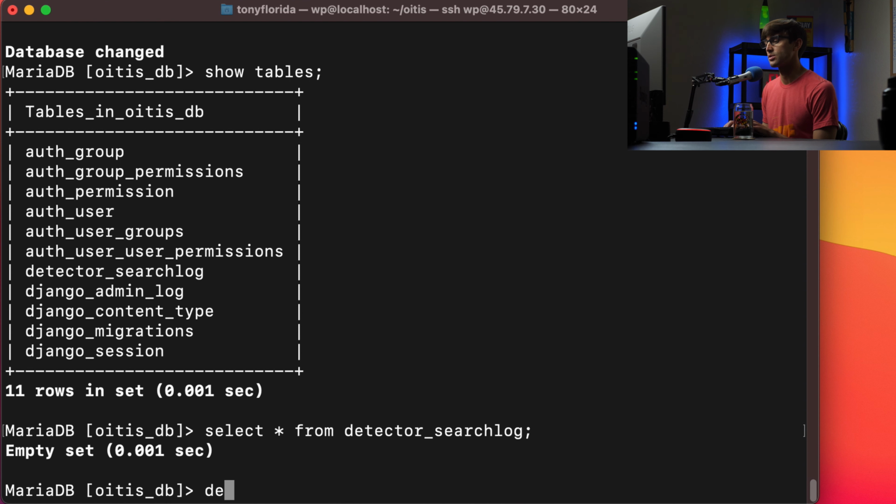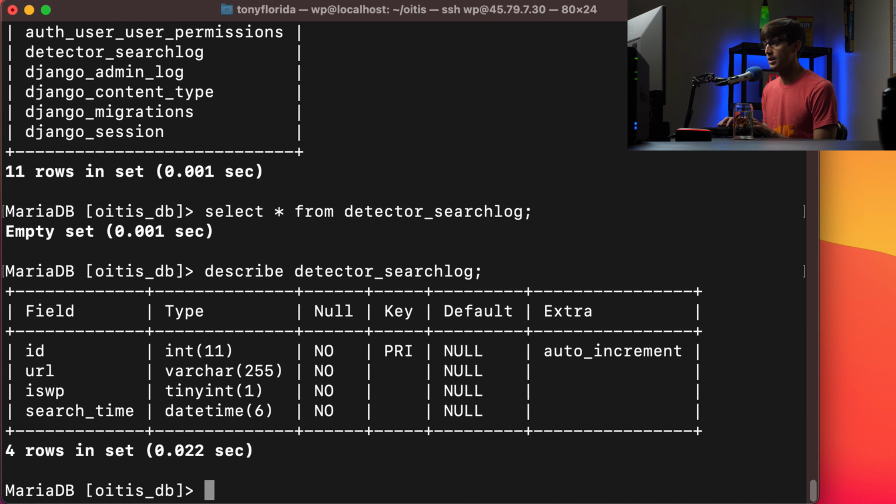I forget, describe. If you do describe detector_searchlog, you'll see these are the fields: the ID field, just an auto-incrementing ID, the URL, varchar 255, is_wp, that's the Boolean field, which is just a tinyint, and then the search time, datetime.